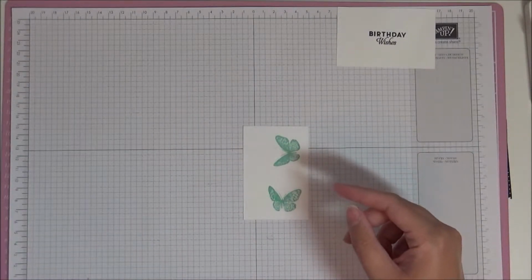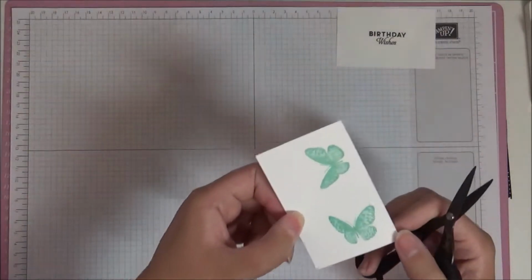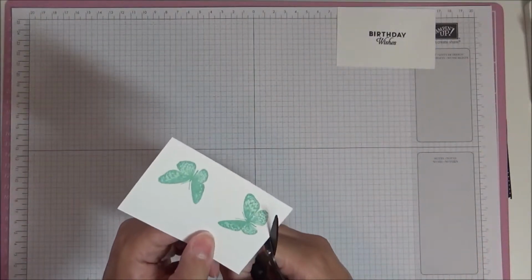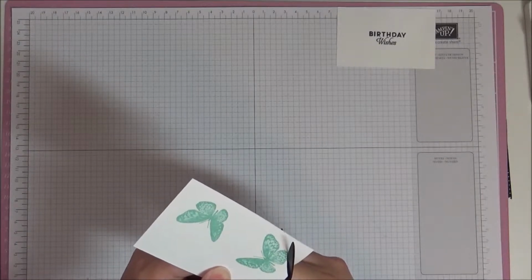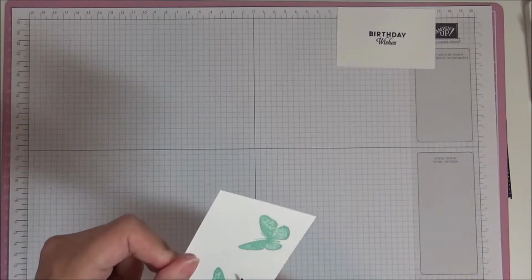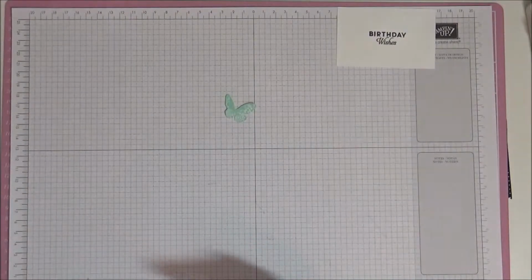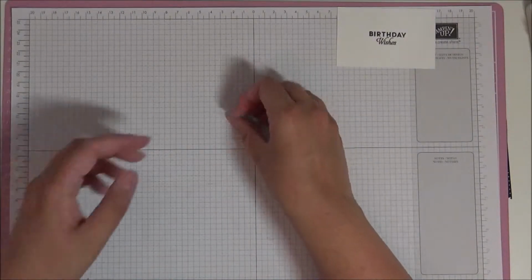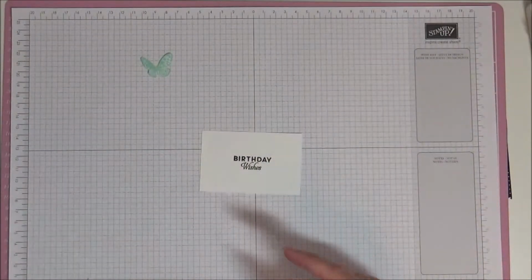So now we are just going to cut out our little butterfly here. We're just going to fussy cut him out. As always, when you're fussy cutting, move the paper rather than your scissors, and just keep your scissors at like a 45-degree angle. Okay, that'll do. That's our little butterfly there, done. I don't know if you can see that. There you go.